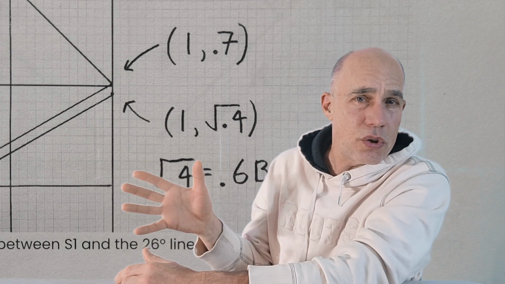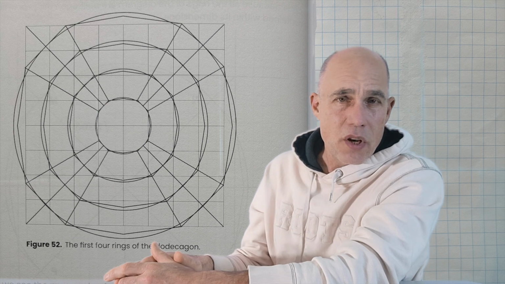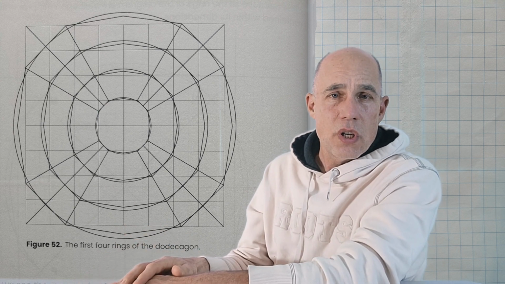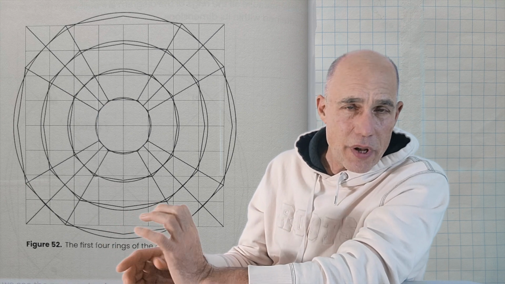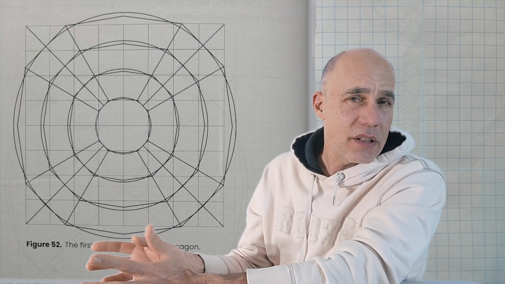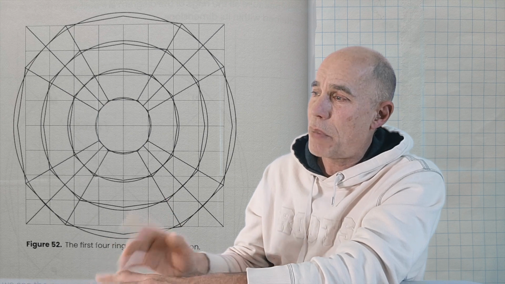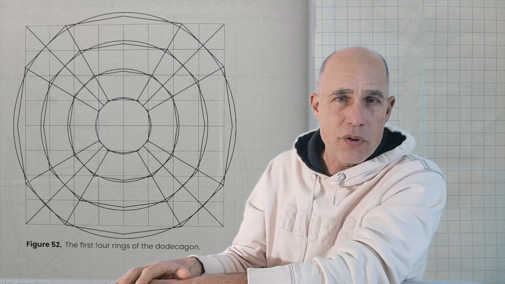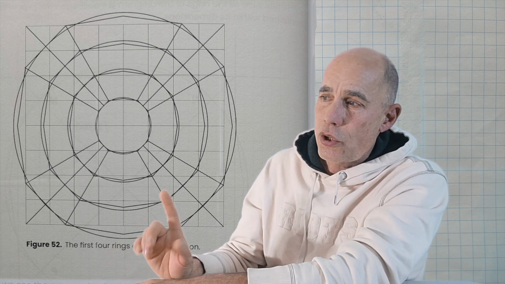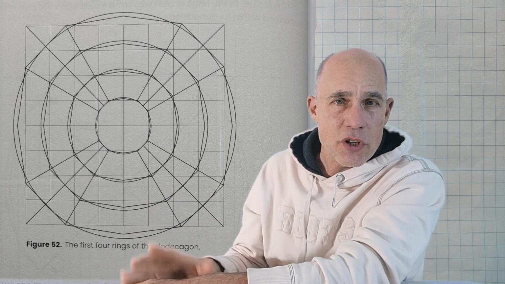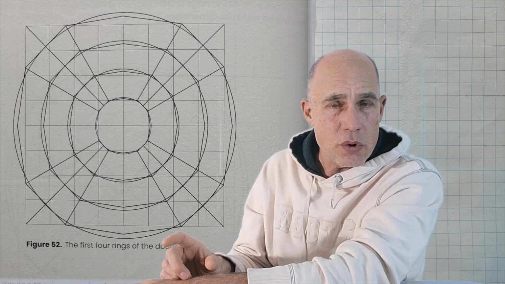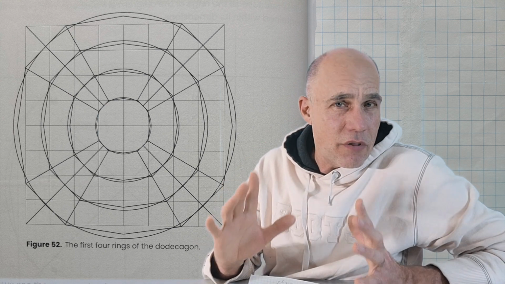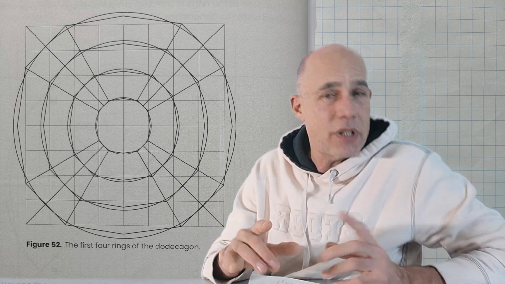So now we're going to go to the 4th ring of the dodecagon, where the proportions are all exactly the same, and we are going to draw some circles that are based on the lengths of, or that are based on the lattice points that are around the 45-degree line. We're using the 45-degree line that's in units of square root of 2 because we want the diameter of our circle, or the diameter of our dodecagon, to be in the same units as its perimeter.